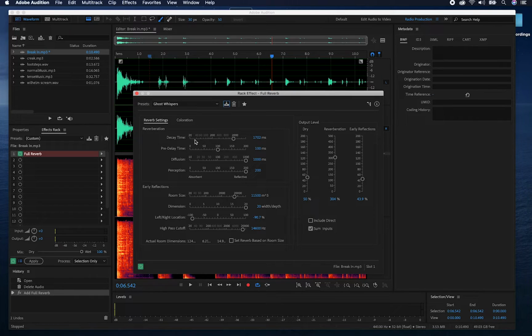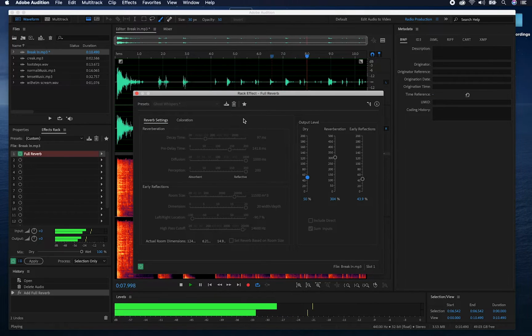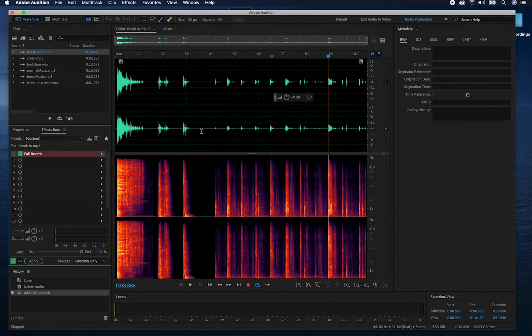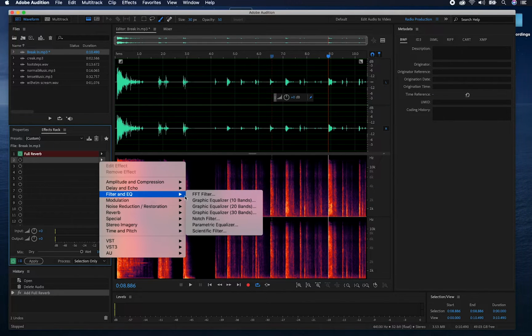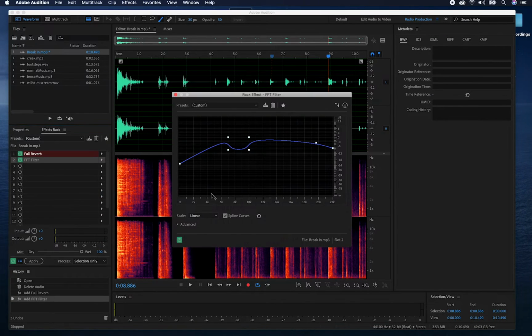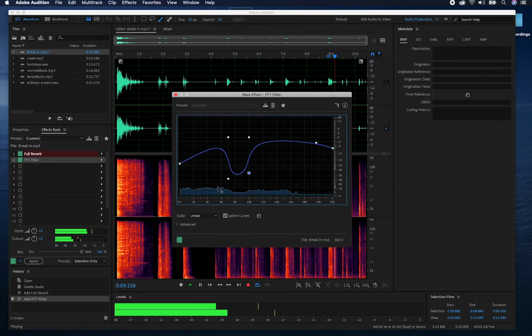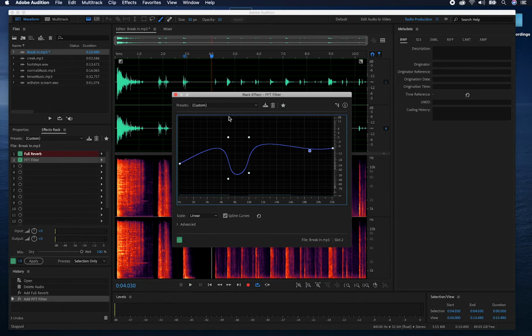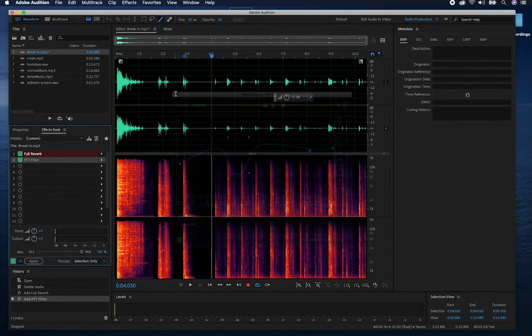As well as presets, you can change all of the settings individually by using sliders or sometimes graphs where you can move anchor points. Once you're happy with your settings, you can close this window and you can see the setting over here in the effects rack. If I wanted to add more effects, I can simply add them underneath. For example, this filter. This makes use of presets and also allows you to drag anchor points up and down on this graph to change the sound. Again, once you're happy, you can press this close button and that's added there.